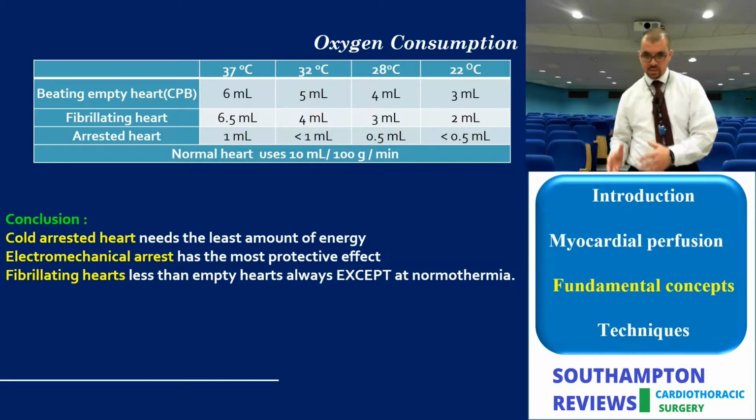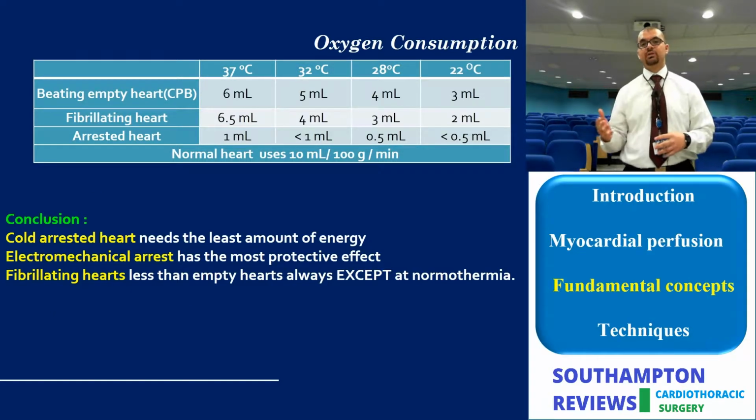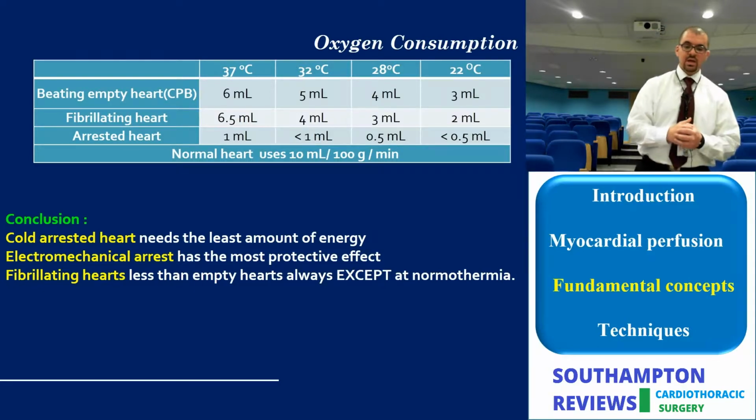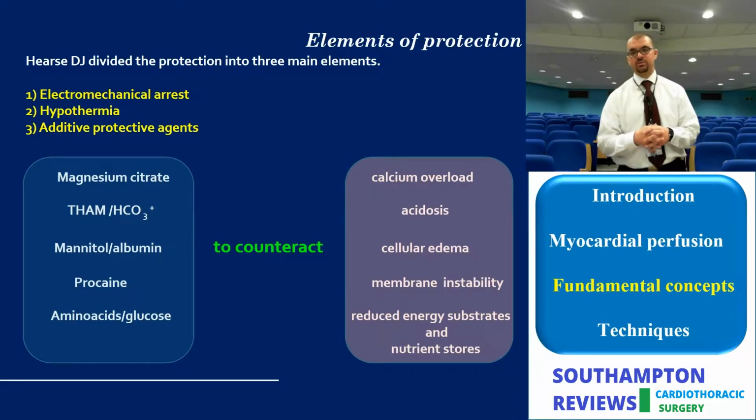Hence, researchers then started going back into electromechanical arrest and trying to find out why did we fail in the first instance. It is by all means the best physiological state during ischemia to have electromechanical arrest. Why did we fail? Why did we get these deleterious effects? One of the very first to look into that and produce a very important concept in myocardial protection, that is Hurst D.J. in his book, which he published in 1981, titled Protection of Ischemic Myocardium.